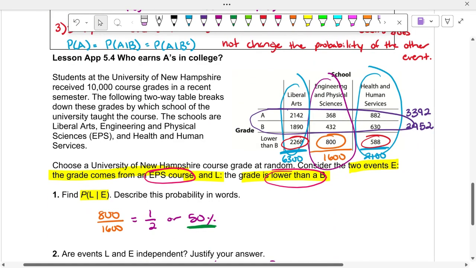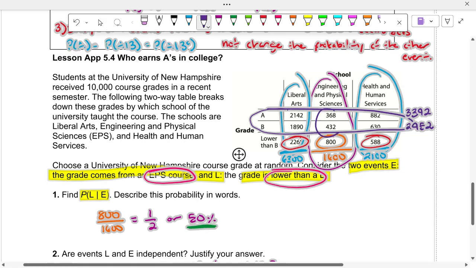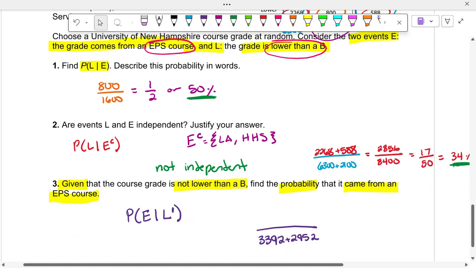Now, what are we looking at specifically? What two numbers within these two rows? You could, but I'm just writing it all the way out so you guys can see where I'm getting it from. The ones in engineering. So we're looking at these two numbers right here. So we need to add those together too.